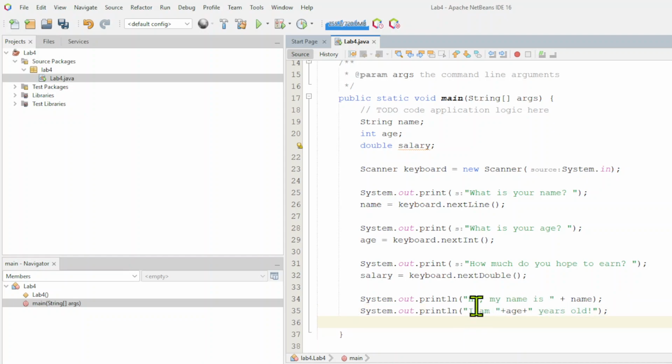Make sure you put spaces on both sides because otherwise it'll just smack up against there. You'll make the mistake, you'll correct yourself. And finally, we got System.out.println, I hope to make, salary, dollars a year. All right. And make sure we put our semicolon at the end.